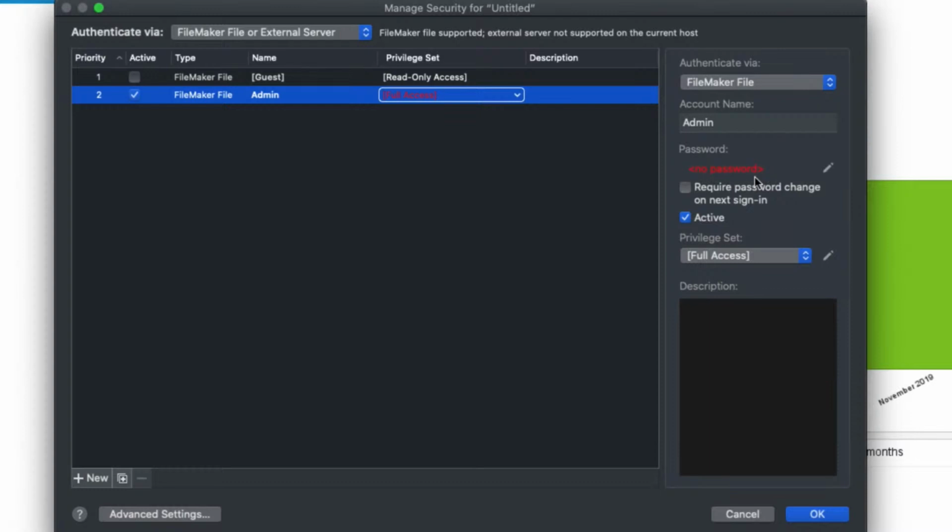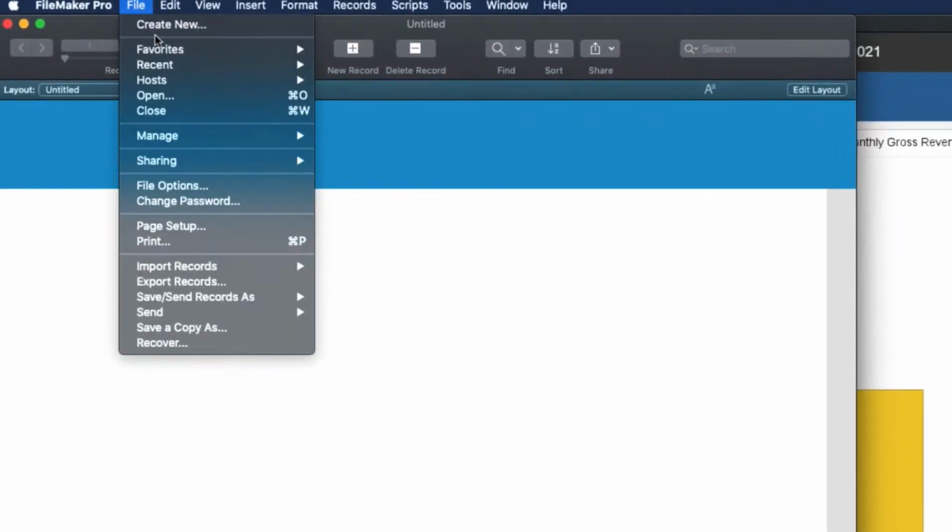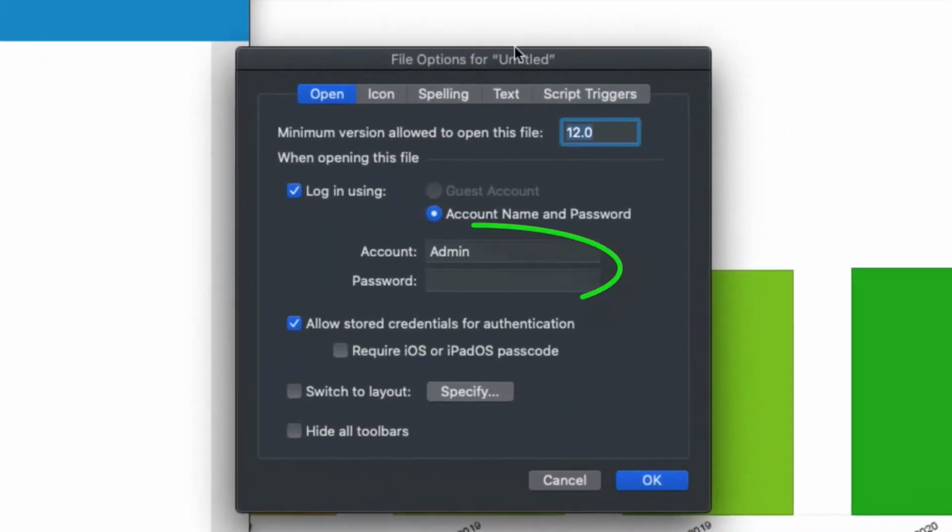That's because when you open the FileMaker file up, if you go under the File menu, down to File Options, a brand new FileMaker file is set to auto-enter admin, no password. So while the security is there, it's kind of hidden from you so you don't have to worry about it. Once again, security is not something you worry about the first 2 hours that you're playing with the FileMaker file, right? So it's kind of taken out of the picture.